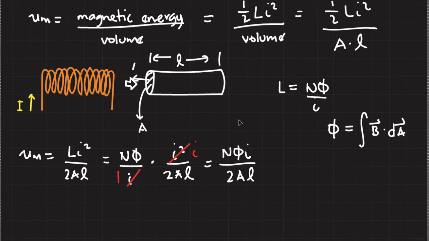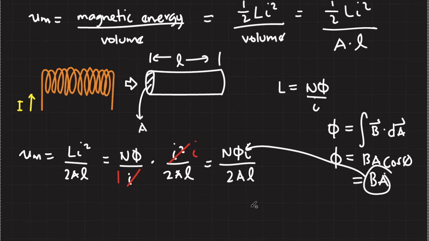Therefore, since they are parallel, if I try to rewrite this in terms of magnitude, we have B A cosine theta. But since the area vector and the magnetic field vectors in the solenoid are parallel with each other, then this is actually cosine 0 and I'll end up with B times A. And I'll plug this expression to the magnetic flux.